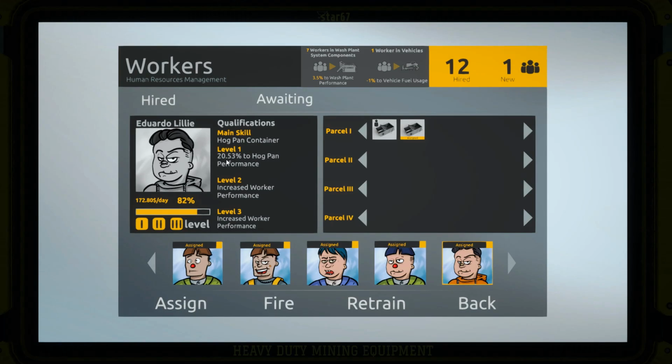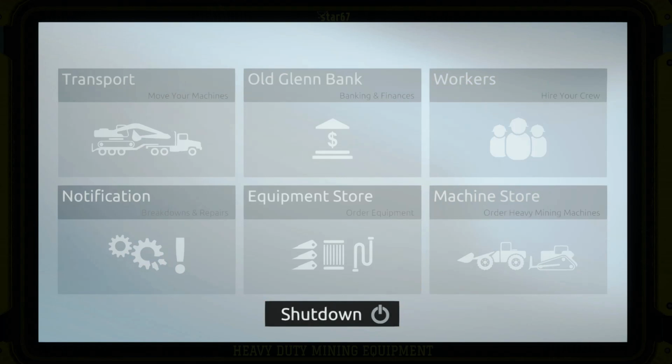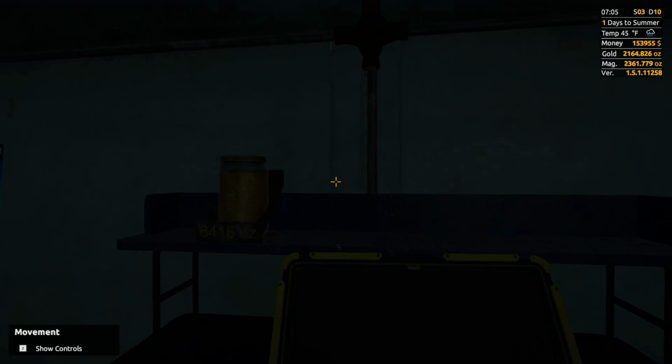Like at level 1, they do a 20% better down in the hog pans. I'm not sure what it really works out to. Level 2, increased performance, and just increases their performance again. I'm really not sure what that equates to. Oh, let's see, this new guy, his specialization is the trommel. I already have somebody on there. And I think since I already have somebody on there, I'm just going to let him sit here for a while, since I just spent a bunch more money getting that other guy somewhere I could use.